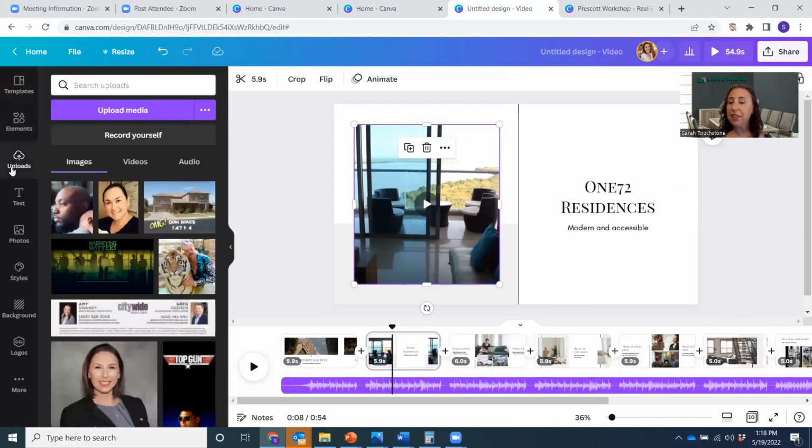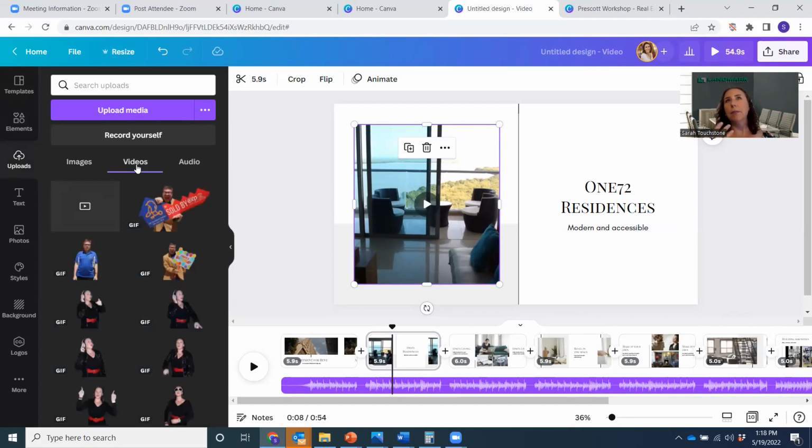And then same thing that you would be doing for your static images, you're going to go to upload. So the videos, the ideal way to do this is to just go ahead and record the videos and then upload them onto your computer. Now, of course, you can do video with your phone. I mean, our phones nowadays are great. My phone has 5 cameras. I think it's better than my actual professional camera. But you can use a professional camera. You can have Patty, Michael, or I come out and video you as well. We love doing that. And so you would upload them into Canva.